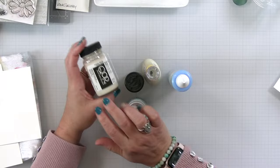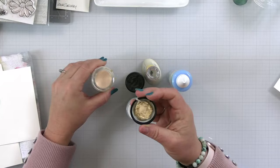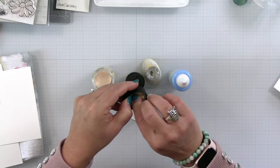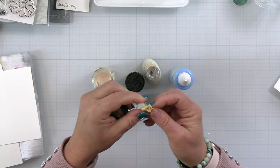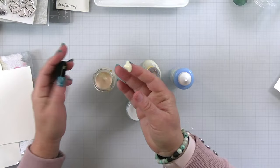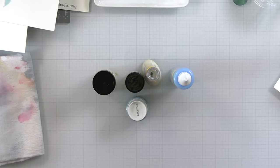Here's one from Core. Masking fluids feel a little bit like, if anybody can remember rubber cement. When masking fluids dry, they feel a little bit like rubber cement. If you remember using that, I remember using it in elementary school and I remember how bad it smelled. You can use masking fluids in your projects to mask off or just preserve an area that you want to be white.